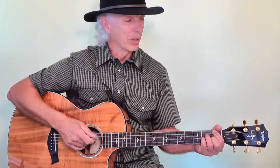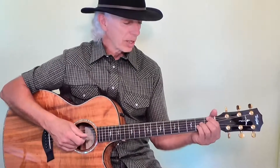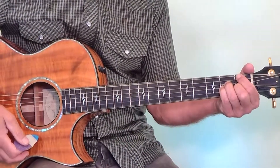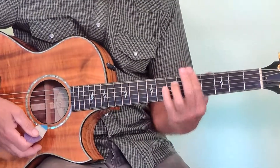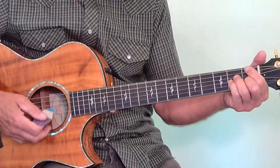We're going to play it in the key of F, and here are the chords you're going to need. Better get a pencil because some of these chords are kind of difficult, but we'll get it, don't worry. The first chord is an F major 7. Now you can play it any way you want, but down here in the neck works well. You can play it up here if you want to, but here works fine. This is an F major 7.